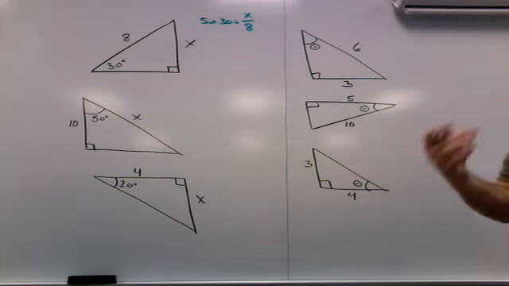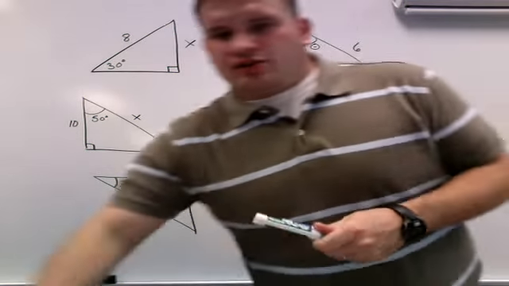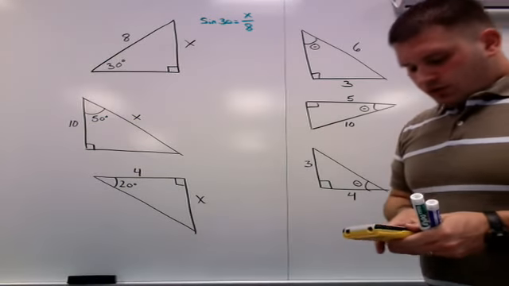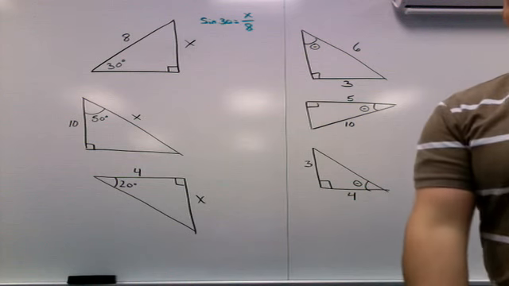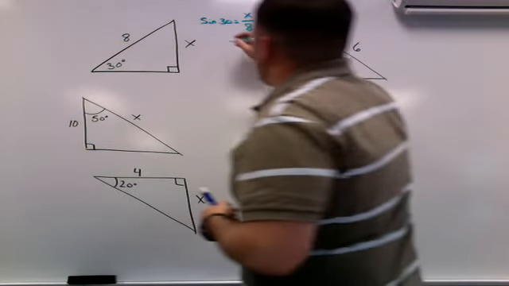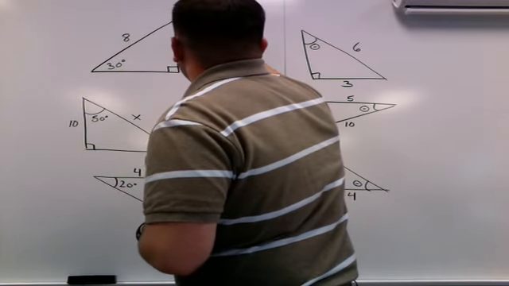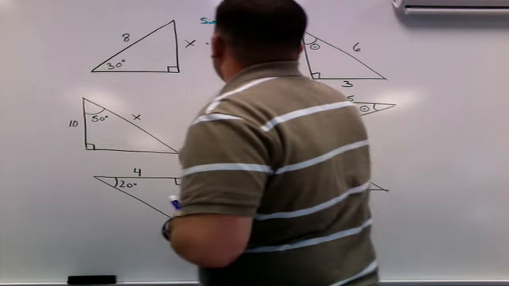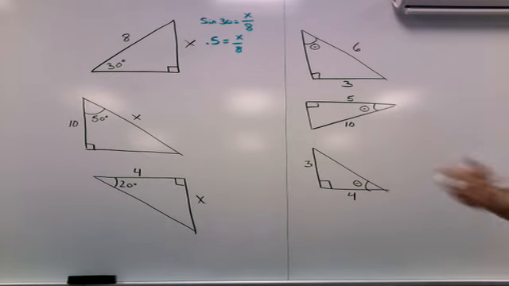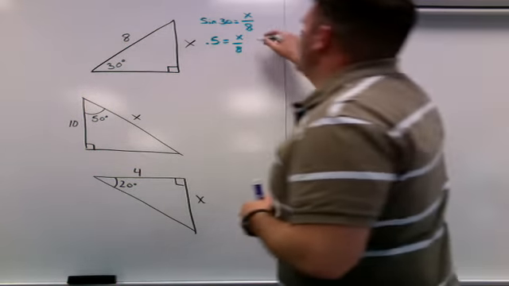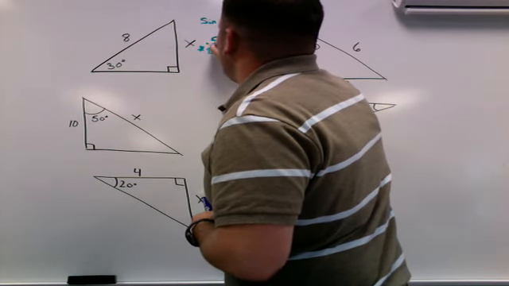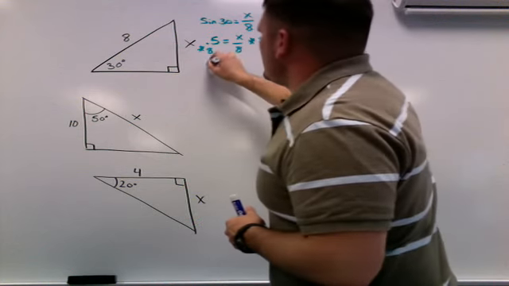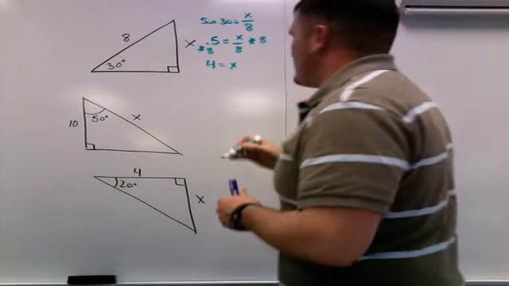Now to solve this, you can take out your calculator, your iPod, whatever tool you have, and do the sine of 30, and you get 0.5. So that means the left side becomes 0.5 equals x over 8. Now I need to get the 8 off the bottom. In order to do that, we multiply both sides by 8. 0.5 times 8 is 4, telling me x equals 4.